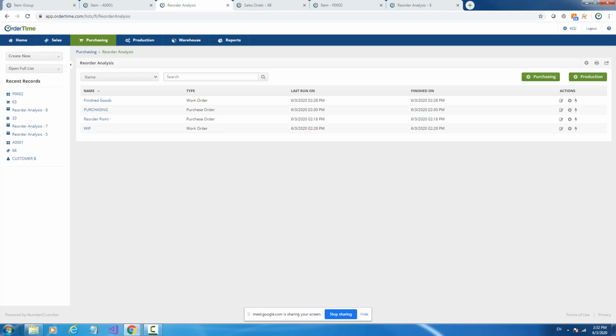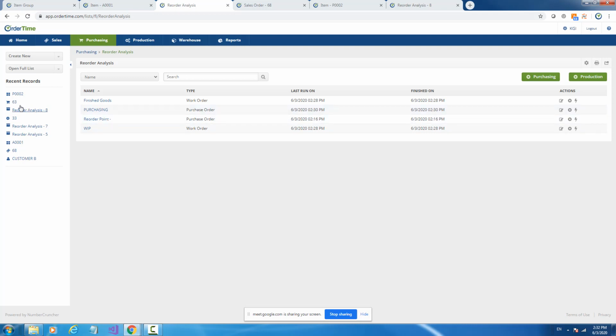The analysis will go based on the default vendor. That's what it looks at. But when you're creating a purchase order, you can swap out that vendor for another vendor. So it really goes on the preferred vendor.